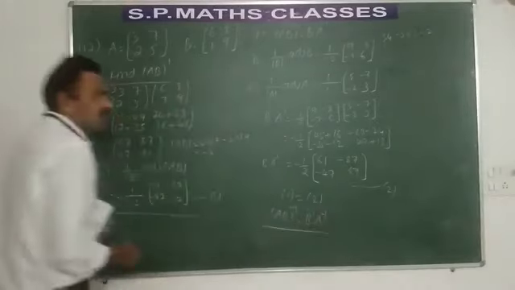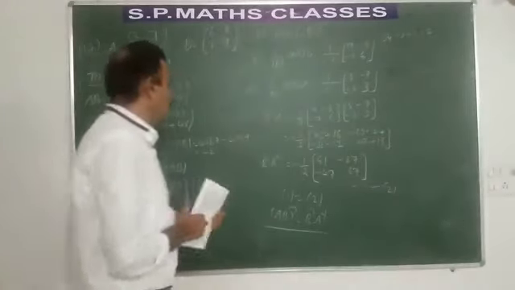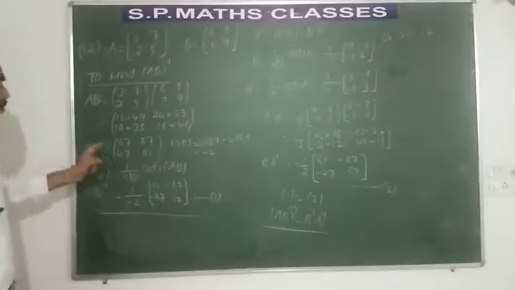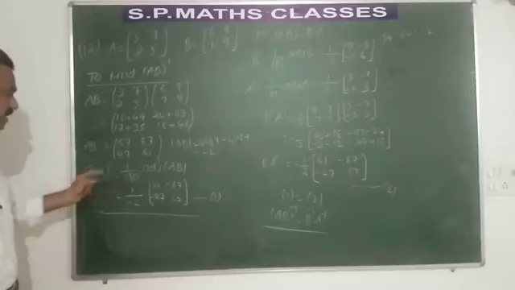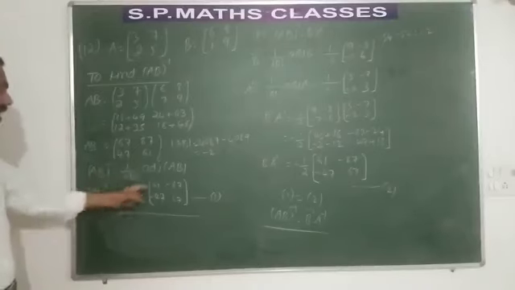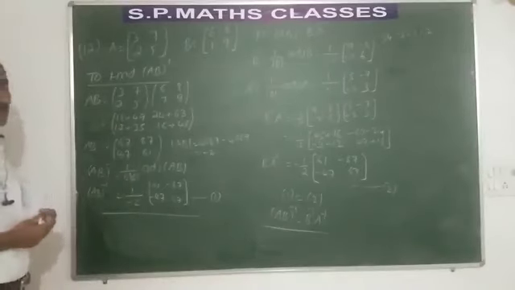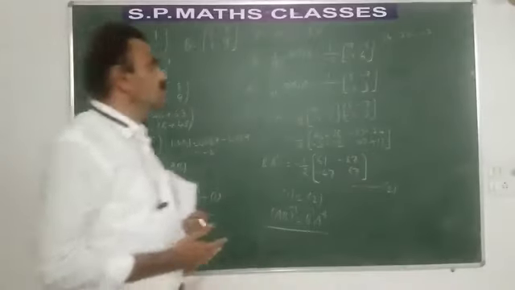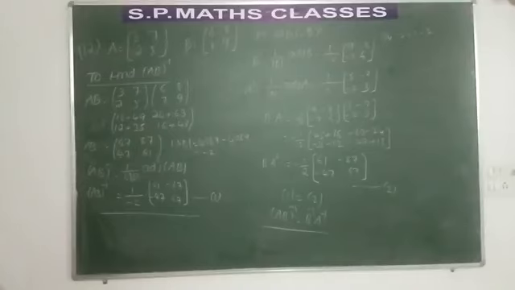See here, you have to write the cofactor of each element, but I have written this directly, okay? But in the examination you have to write all the cofactors in detail and then write the A inverse. I have done it in a shortcut method. I have formed the adjoint of 2 cross 2 directly by interchanging the diagonal elements and changing the signs of the other elements.